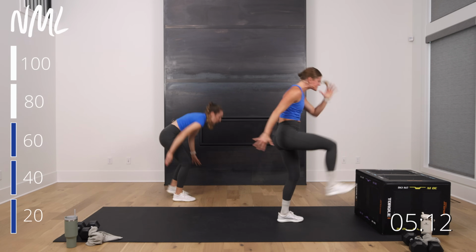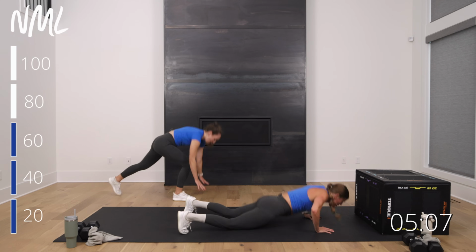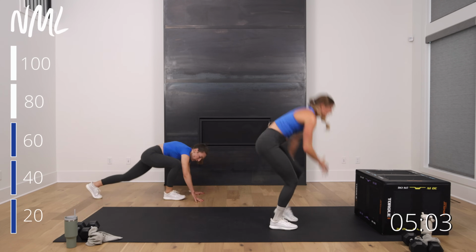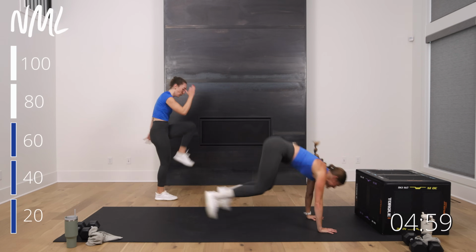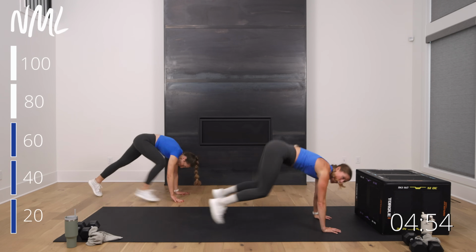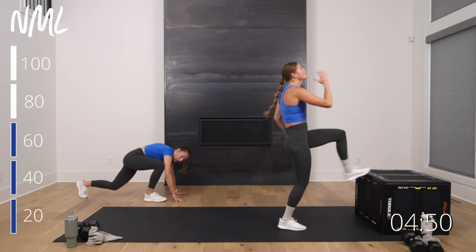It's your last cardio segment right here. Push yourself, your best 30 right here. Finish strong now. Come on, all you got. Don't hold anything back. Not today. This is MetCon 100. We need your best. Woo! Last 5, 4, 3, 2, you're out.